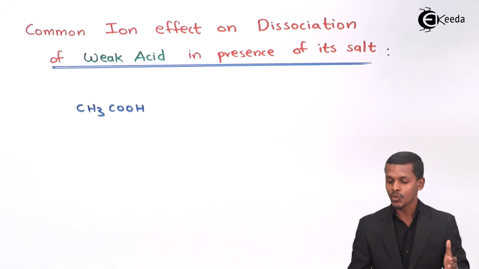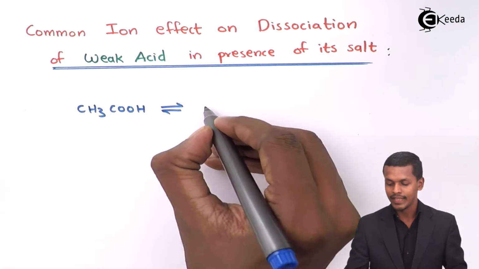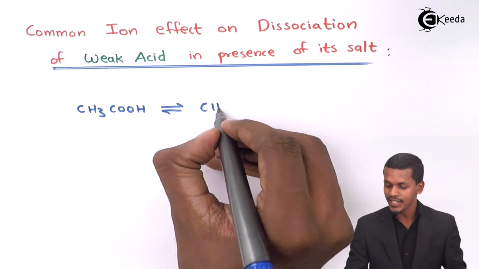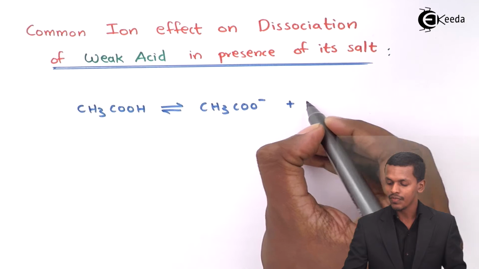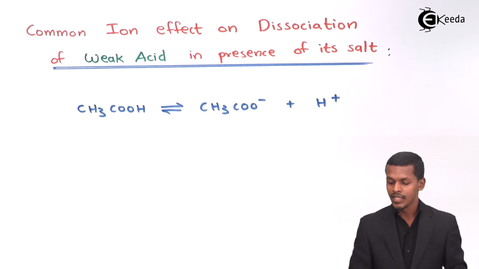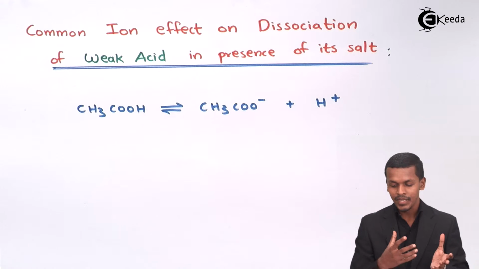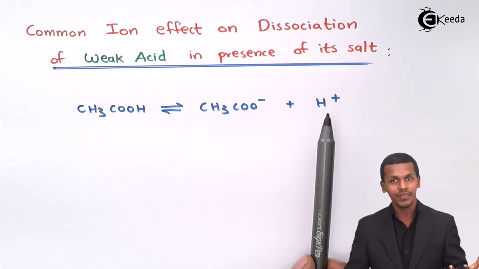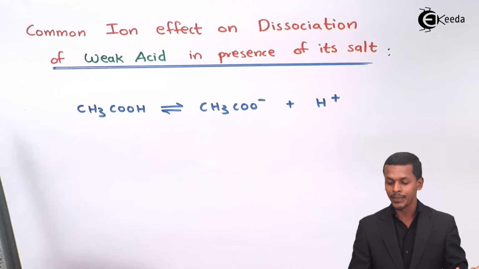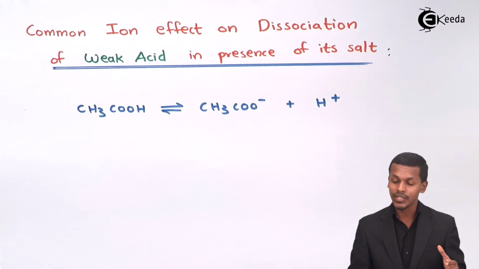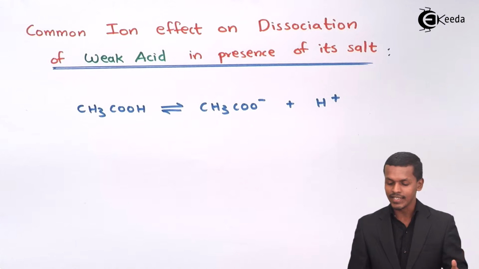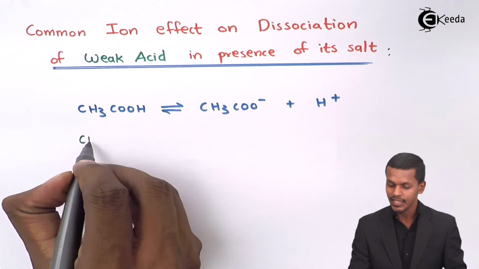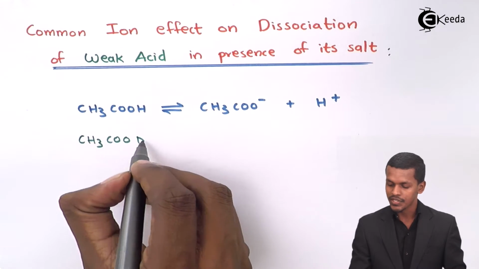Since it is a weak acid, it will dissociate only partially into the acetate ion along with the H plus ion. That's the reason it is called a weak acid, because if we take 1 mole of acetic acid, we can't get 1 mole of H plus ion, since even if we get it, it has the capability to combine again as CH3COOH or acetic acid. Suppose we give a salt of that acid, that is a salt of acetic acid, basically sodium acetate, which is this one.